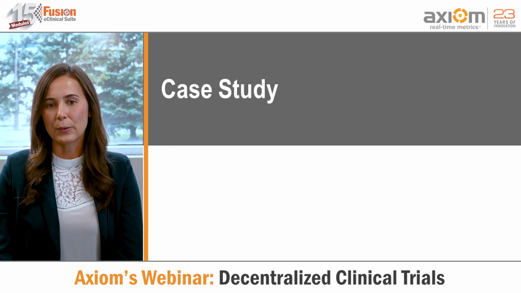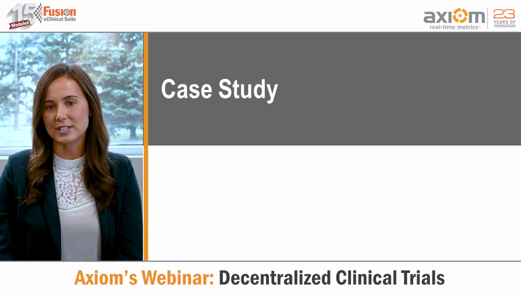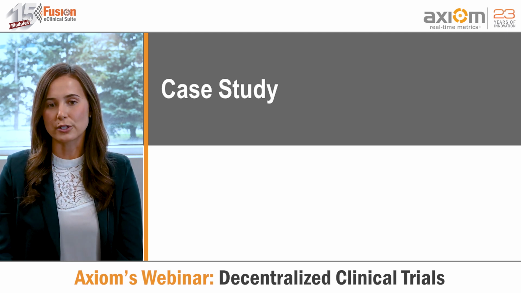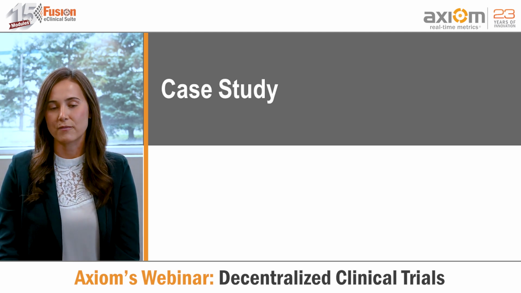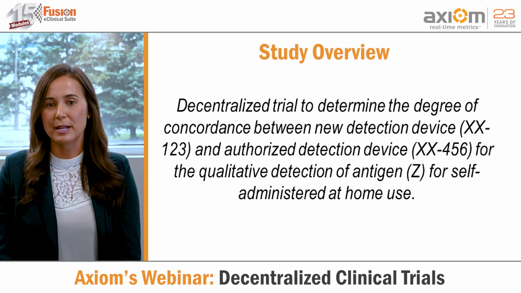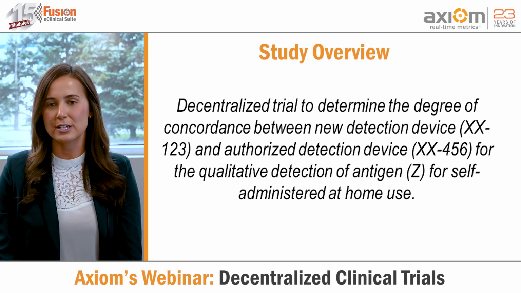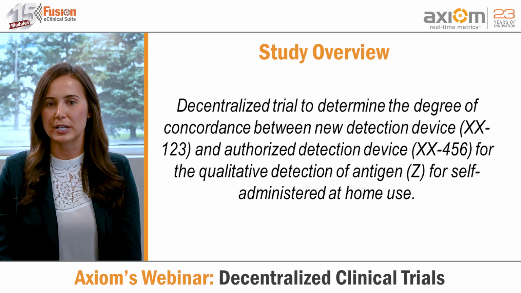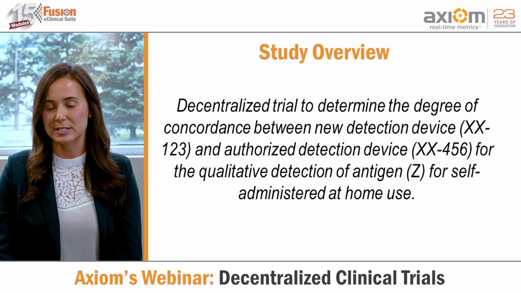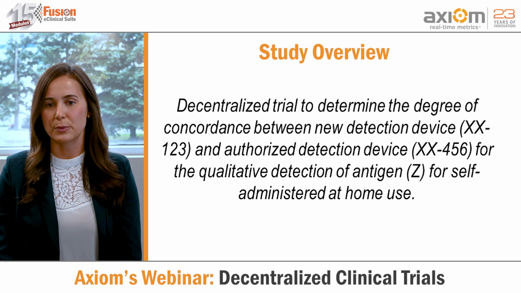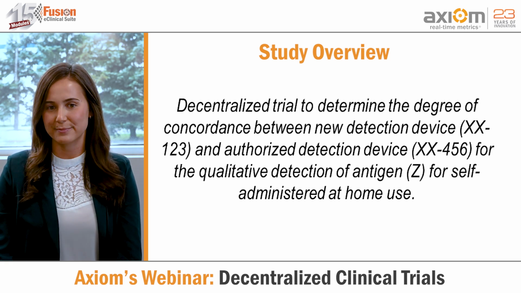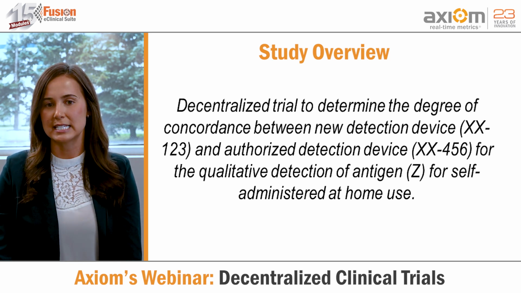So using this case study, we're going to be examining how Axiom's technology and services were able to facilitate a decentralized trial. For the purposes of this webinar, I will be using alternative names just to maintain confidentiality. We have received a study protocol that is looking to perform a decentralized trial to determine the degree of concordance between a new detection device, which for the purposes of this webinar, we're going to call XX123, and an authorized detection device, which we're going to call XX456.